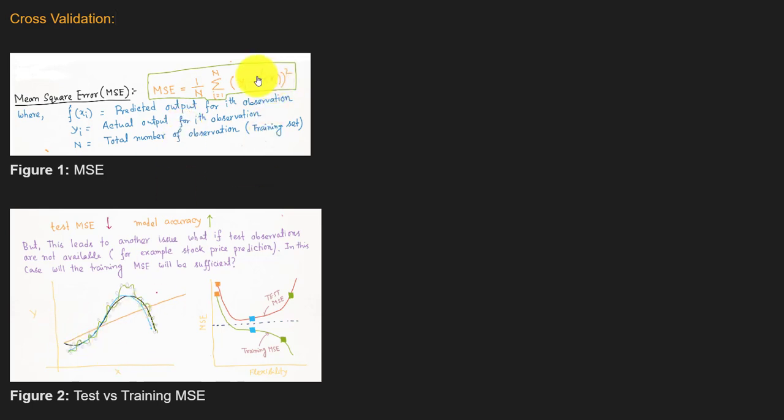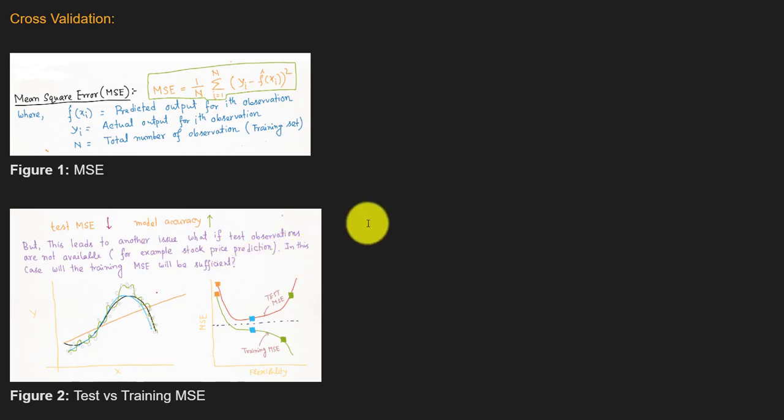So that means this difference will be much smaller in those cases, because this particular model is touching almost every point over here, right? So if you see, when the flexibility increases, the training MSE goes down, but this model has a very high variance, because whenever the test data changes, the model will not be able to generalize much. In those cases, the test MSE generally goes very high. That's why the training MSE is not a very good measurement of model performance compared to the test MSE, right?